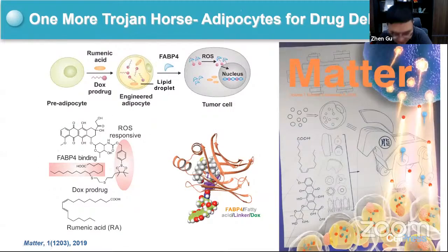And besides platelets, we are also very interested in other cell types, for example fat cells, like adipocytes. You can add a drug to the oil droplet, or lipid droplet, of the fat cells. You can design a prodrug with a fatty acid, here with doxorubicin, through a linker that is especially ROS responsive, and then we can load such a drug into the lipid droplets.